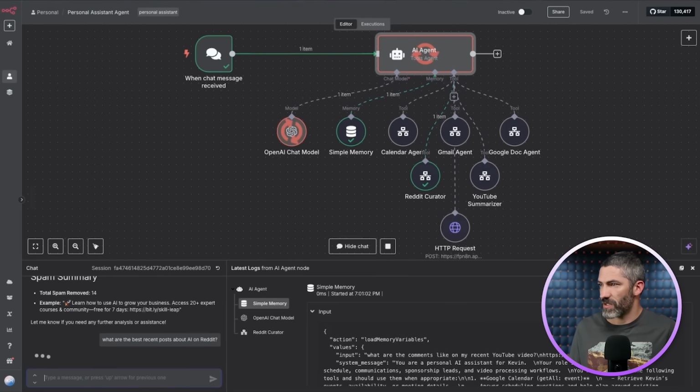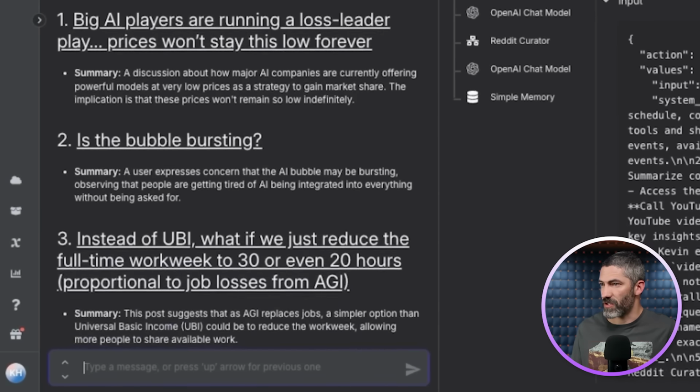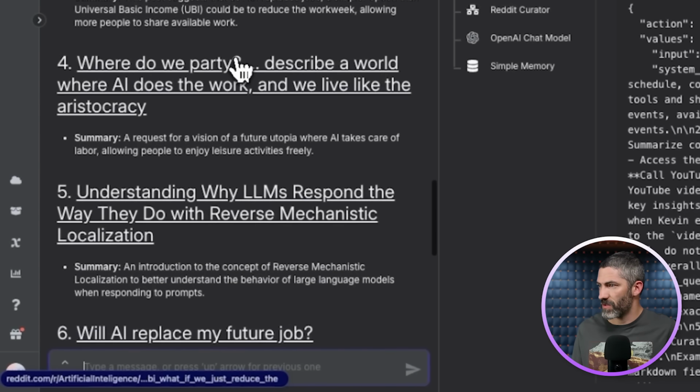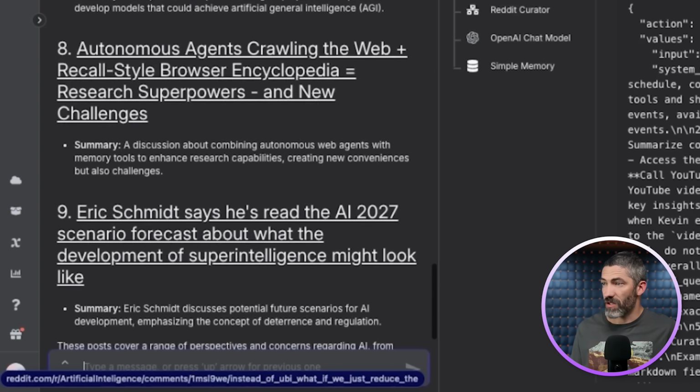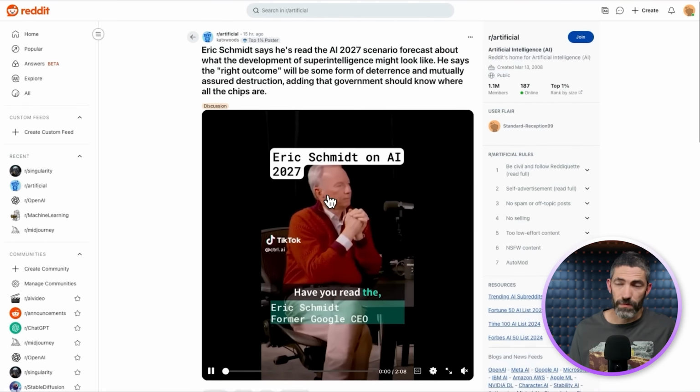So I'll go back to the agent and looks like that's finishing up, going through ChatGPT again. And here's all the posts. It will actually show images on here too if any of them had images as part of the post. Looks like these ones didn't. And all of these are links. I can click on it and go directly to the posts if it sounds interesting. So perfect.